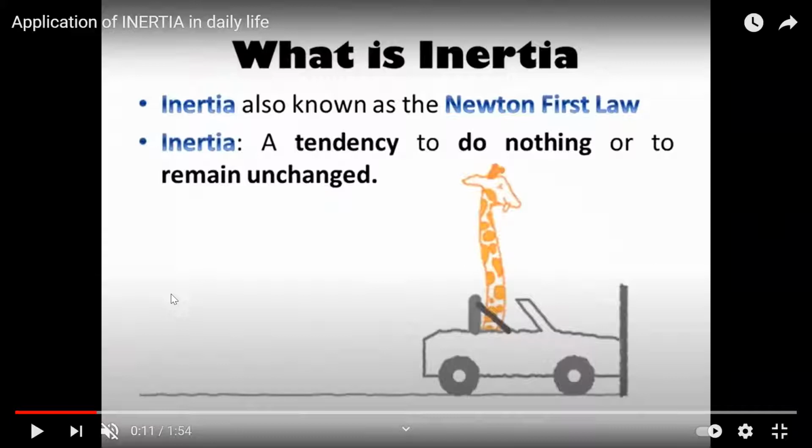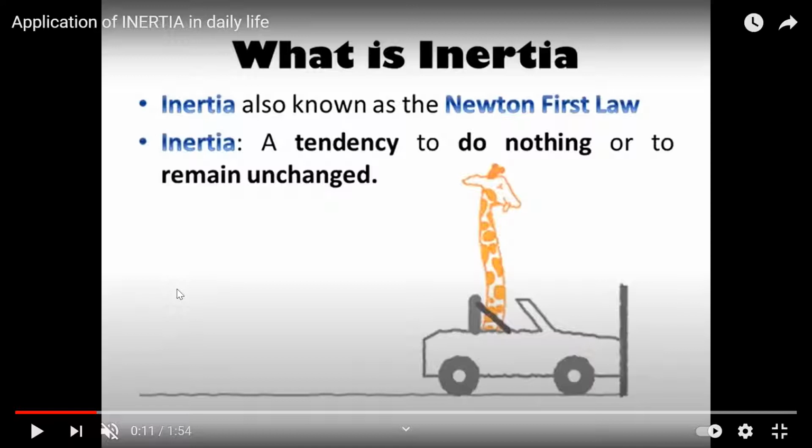Why did that happen? I know, teacher, because it has so much inertia, and so when the car stops, it will tend to keep on moving through the windscreen, and they need seat belts. So unless the seat belts cause a force to stop them, they will keep on moving. Right, so the giraffe was moving with the car.